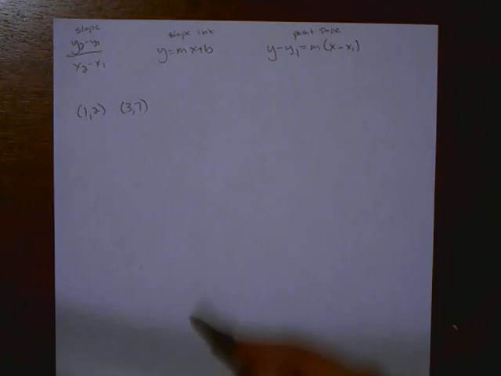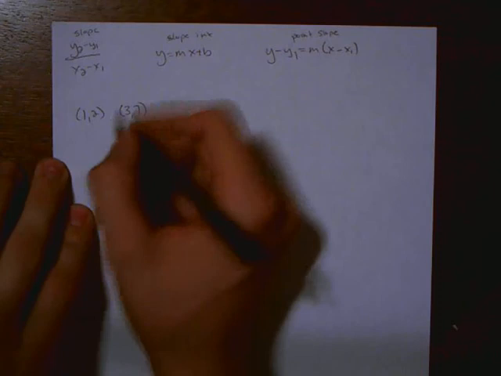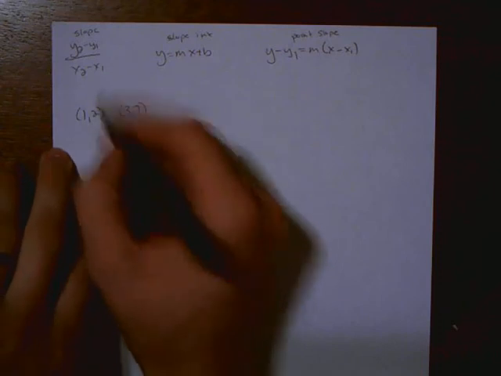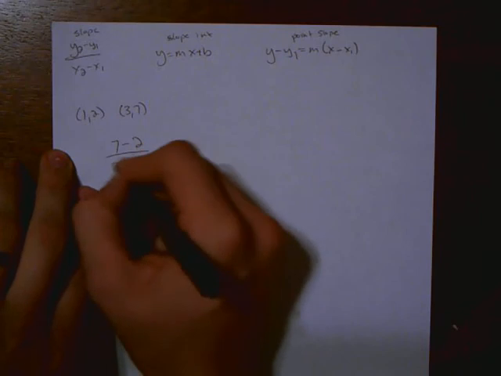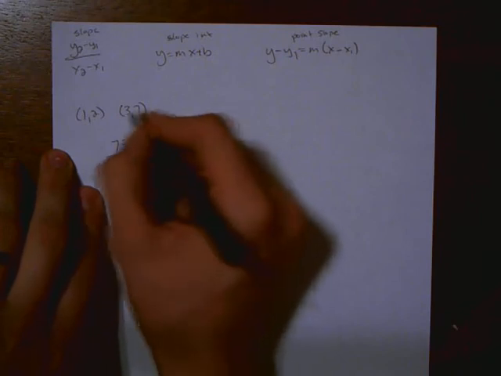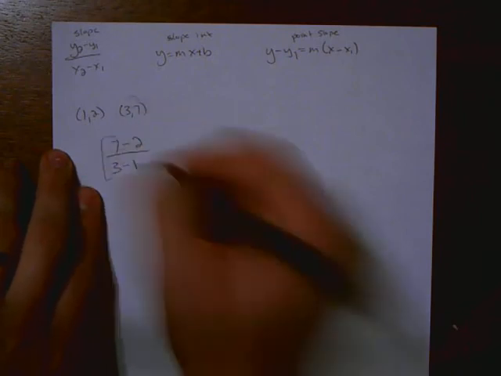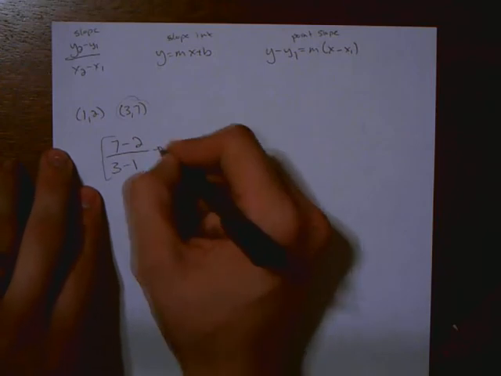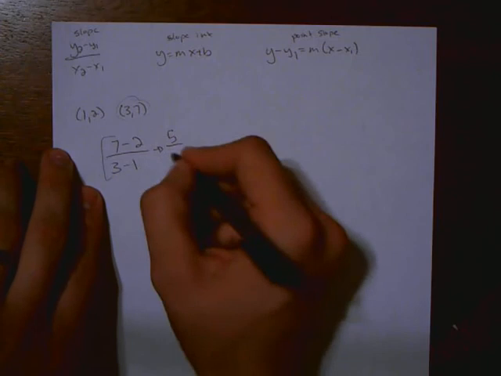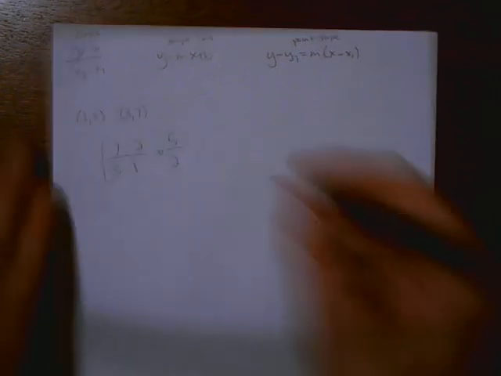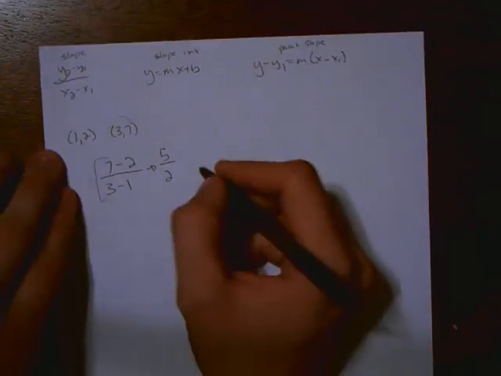You got 2 points. The first thing you always have to do is calculate that slope. Now I'll take this one, go first: 7 minus 2 over 3 minus 1. Remember, the most important thing is that your points stay together in your slope equation. From here, 7 minus 2 is 5. 3 minus 1 is 2. This is my slope. So now that I have my slope, all I need is a point.